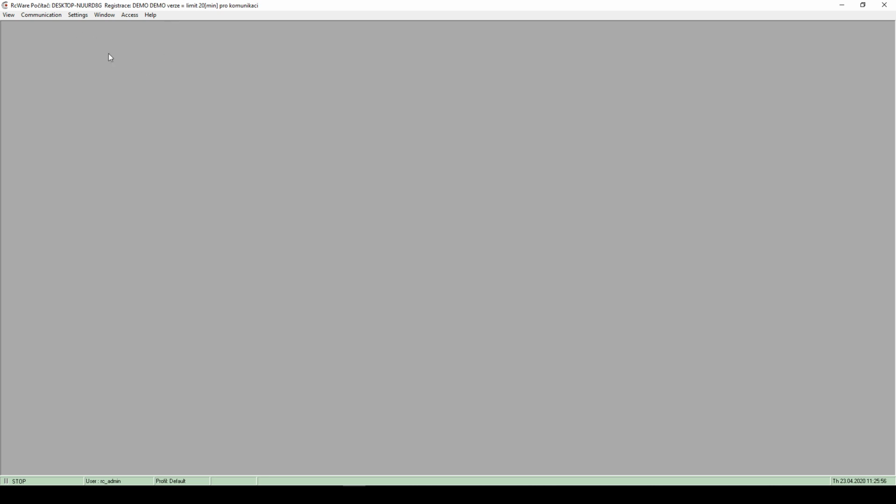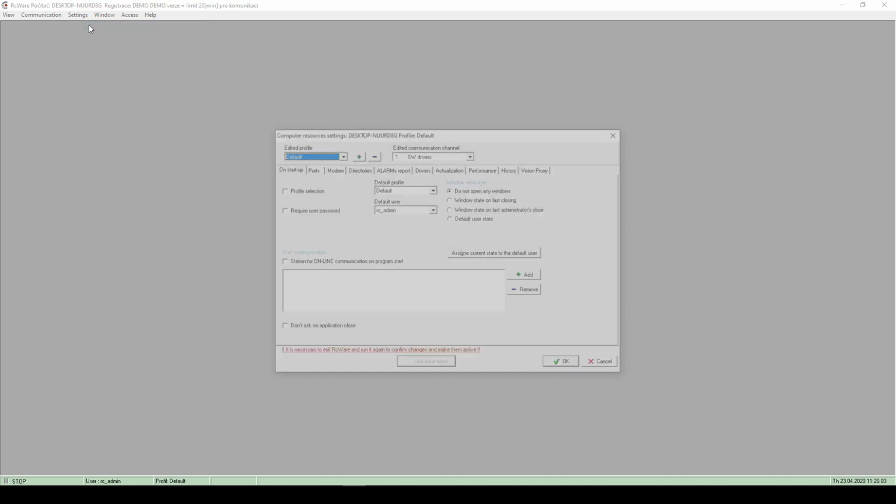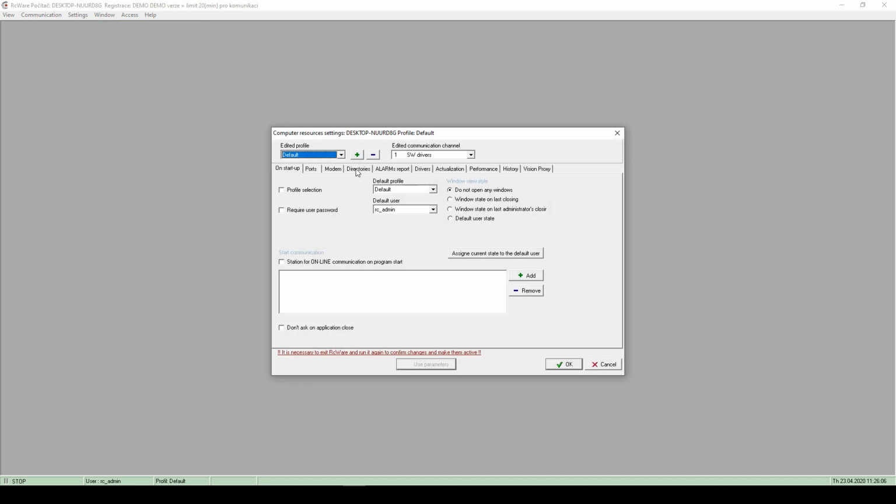So when you start it for the first time, I recommend to open the settings and PC resources. This is an important part because it will help you to work with RCWare properly or easily. Maybe I would recommend to turn off the require user password and the profile selection also, because in case you don't uncheck them, they will be shown on every start of the RCWare software.